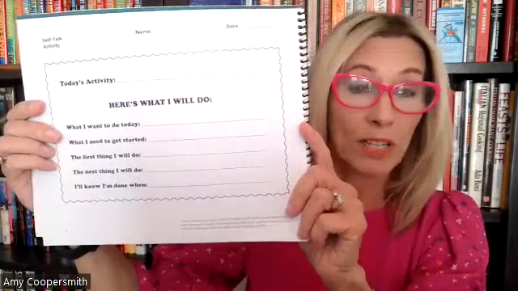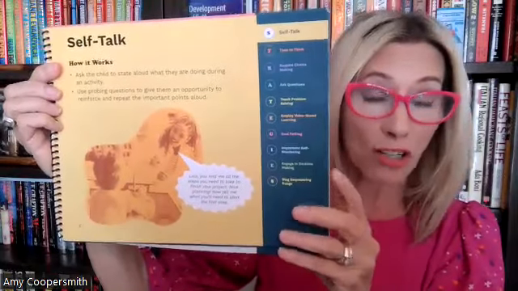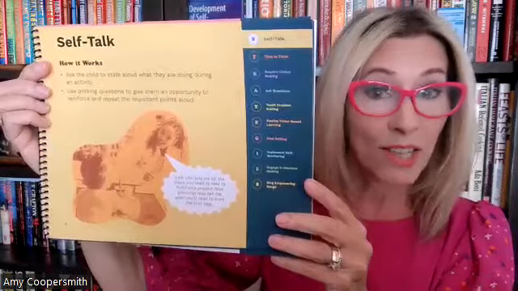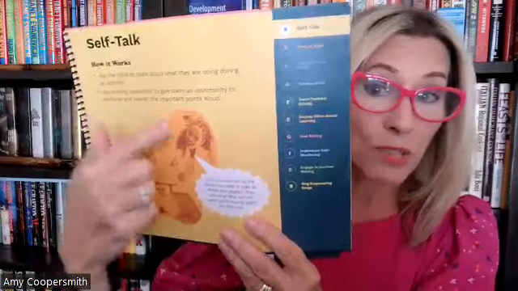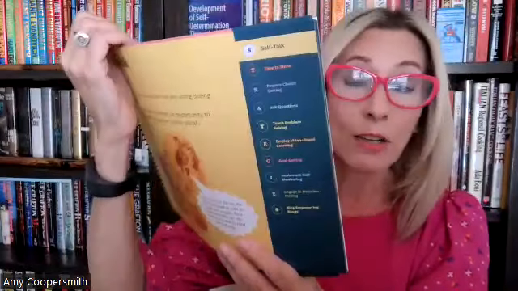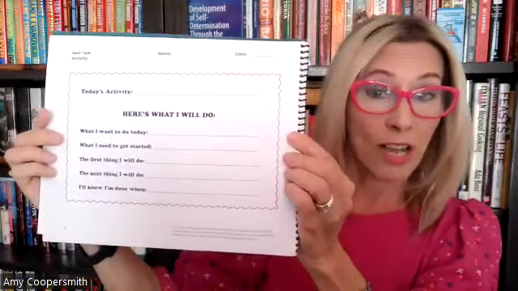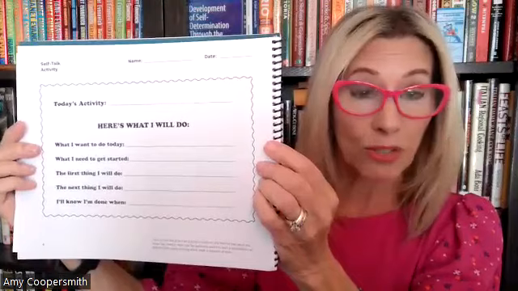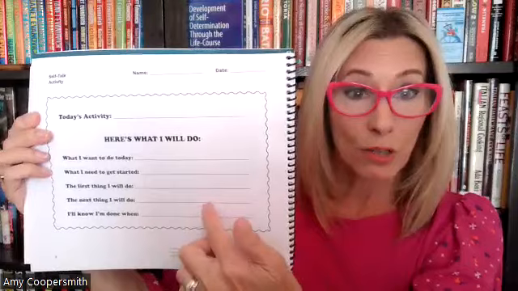So here's an example of a reproducible sheet. And then on the facing page is the topic, self-talk. So the very first one in the book is self-talk, as you can see up here. And so it describes how to use this approach, this strategy. And then when you're actually ready to use it with a student, you can run off this page and use it with every student as you see fit. And it gives you an actual way to put the ideas into practice. So that takes part through all the strategies.